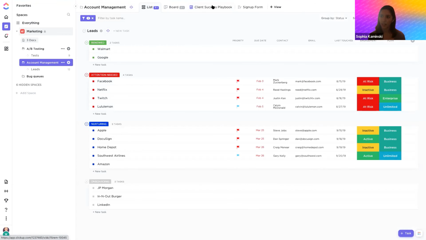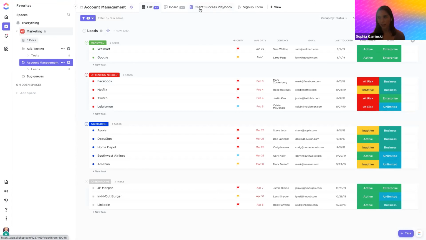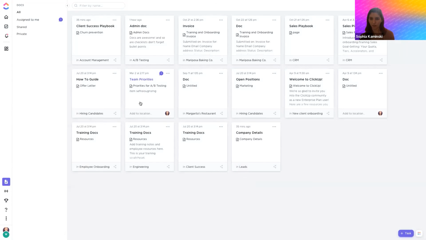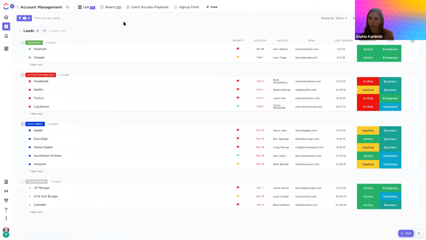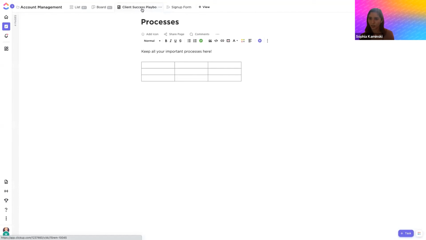These can be either tied to a specific location in ClickUp, like I have here. This is a client success playbook for my account management folder. But you can also create them inside of a task, or even in the docs home area, you can just have standalone docs. It's almost like a giant Google Drive folder directly in ClickUp. Now, the benefit of Drive, of course, would be if you have quite a lot of external collaborators that rely on your team Drive, then maybe you'd want to have the integration set up with ClickUp and Google Drive. But if you're really looking to put all of your work inside of ClickUp, the doc is a great step towards that.